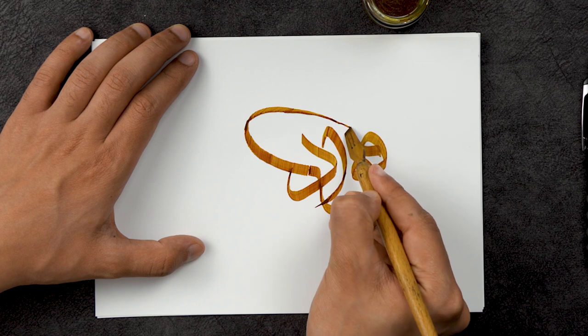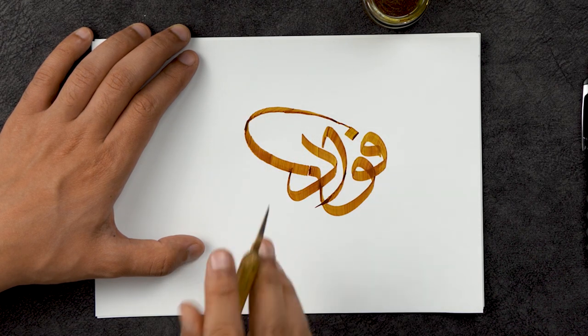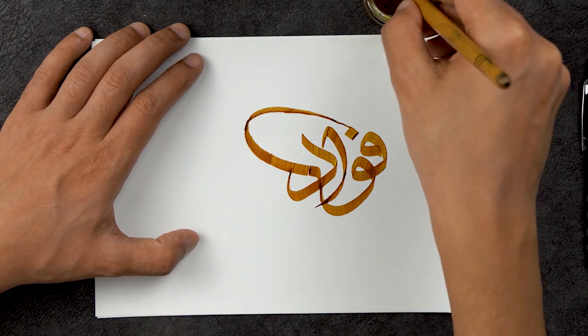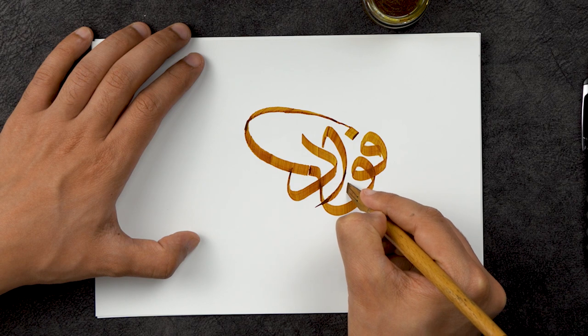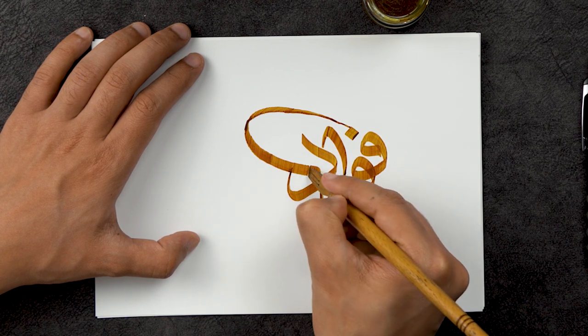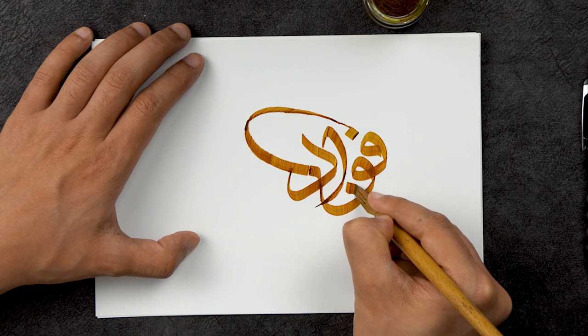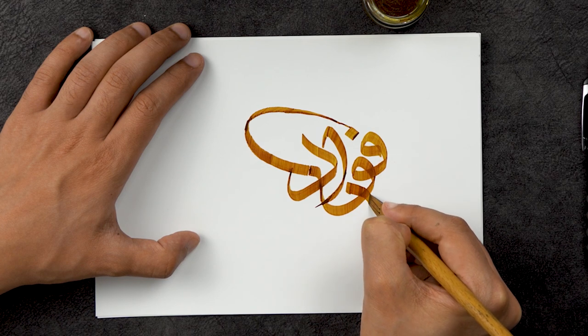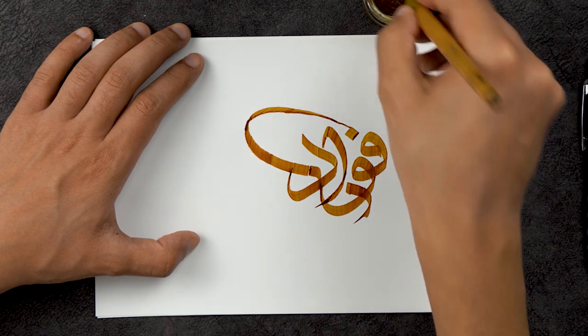We start to add our nokta here to be attached to that part. So for now, I feel like the final thing we have to do is this part around here. We have to take care about this kind of extension to make it in front of it. And you can just end it in this way.